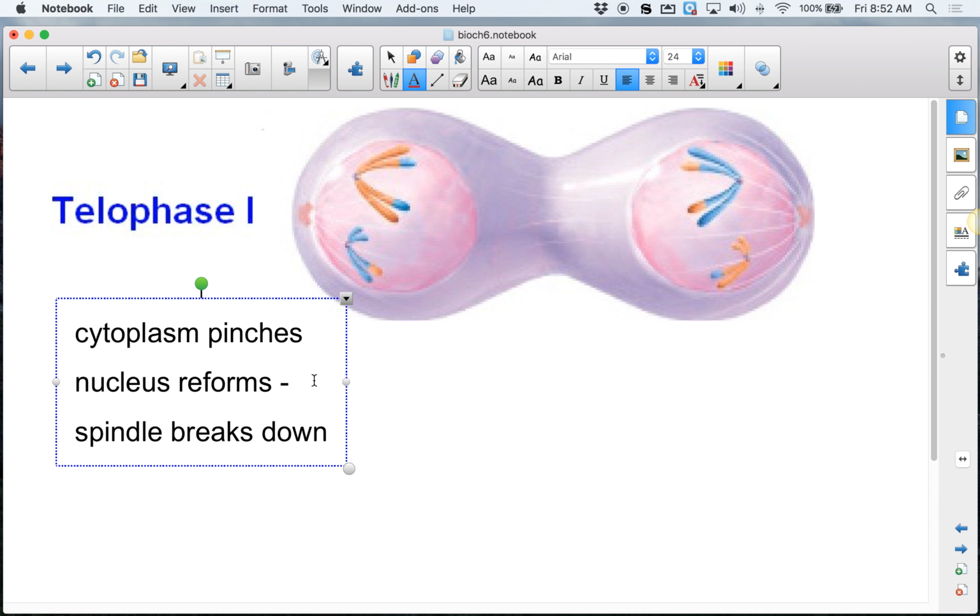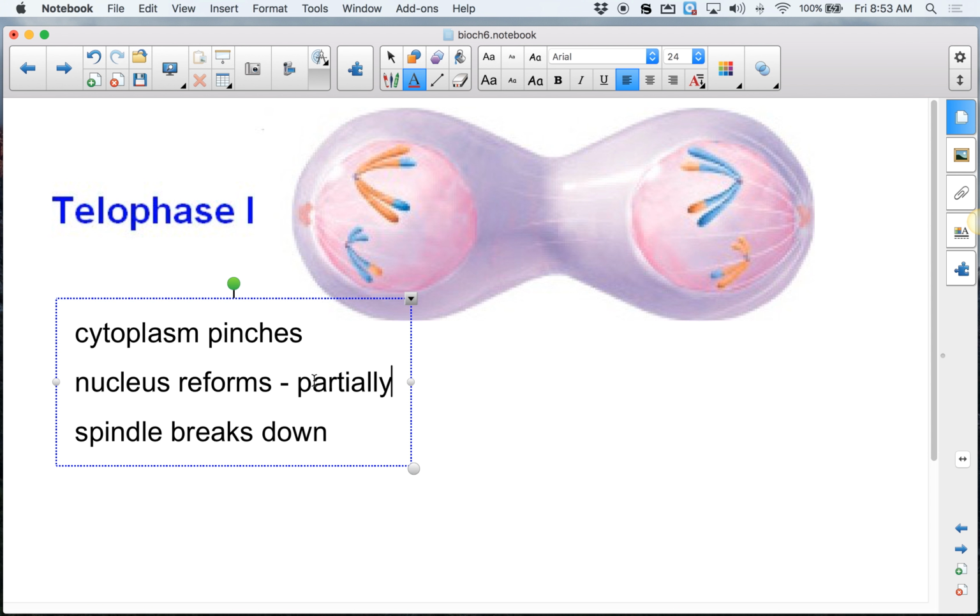The distinction here is the nucleus doesn't completely reform. Because this cell, or whatever you want to call it, this dyad cell, hasn't completely separated into two cells yet. It's got to go through a whole other division because the sister chromatids still need to get pulled apart. So each of these chunks on either side now has to go through basically the steps of mitosis. So each of these is going to go through all the steps again. So the nucleus kind of starts to reform, and then it starts breaking down again as we move into prophase 2. So all of meiosis 2 follows the exact same steps as mitosis.